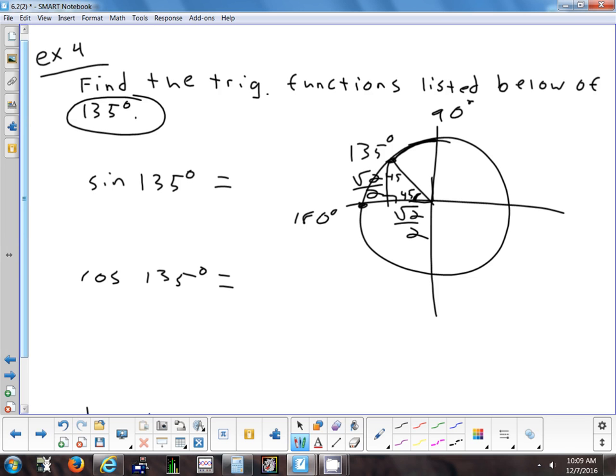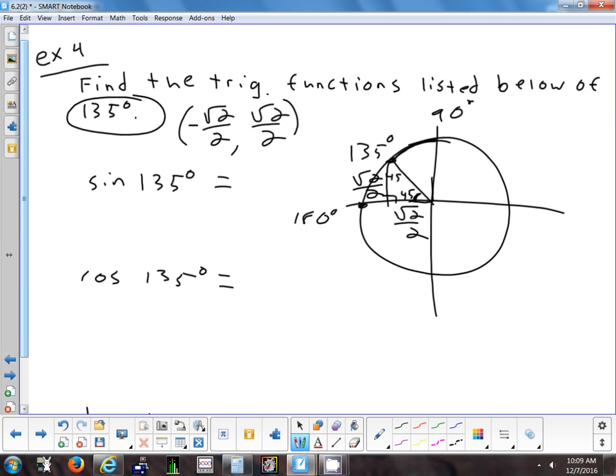But we're in the second quadrant, so just be careful when you write the coordinate. The bottom is negative. So can you tell me the whole coordinate, Maggie? So it's negative square root of 2 over 2, and square root of 2 over 2. Okay, so there's your coordinate. And now we do the same thing. If you switch the x and the y value, this time you would get the sine and cosine wrong. You'd still get the tangent right. Yeah, but you'd get the sine and cosine wrong.